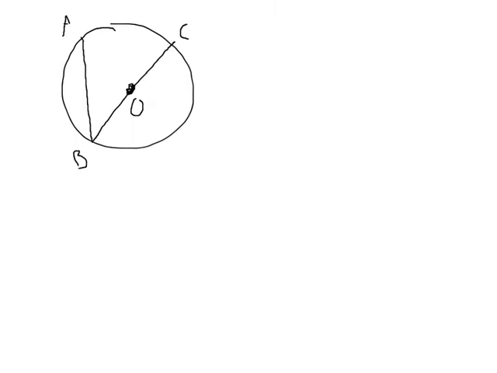What I'm going to do is outline the steps of proving the first case to you, that point O lies on angle ABC, and then the other 2 follow from that. So what we'll do is let's draw this radius OA. And I'm going to let the measure of angle ABC be x.